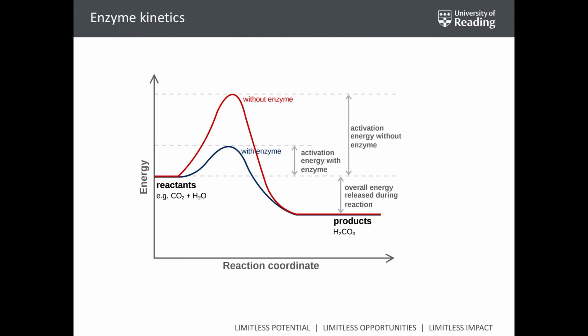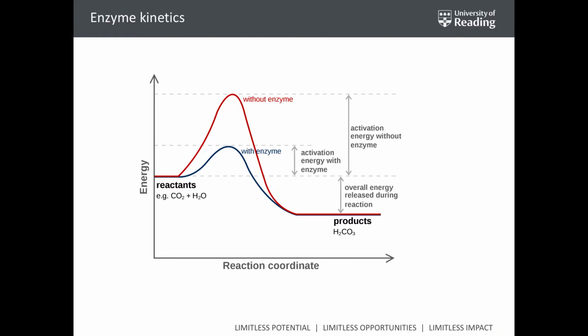You can represent this energetically, same as you would represent any catalyzed reaction. So catalysts can be inorganic as well as organic. You can have metals that catalyze reactions. Any of you who have done any chemistry in the last couple of years will be very well aware of that. And so what an enzyme does is it basically alters the energetics of a reaction.